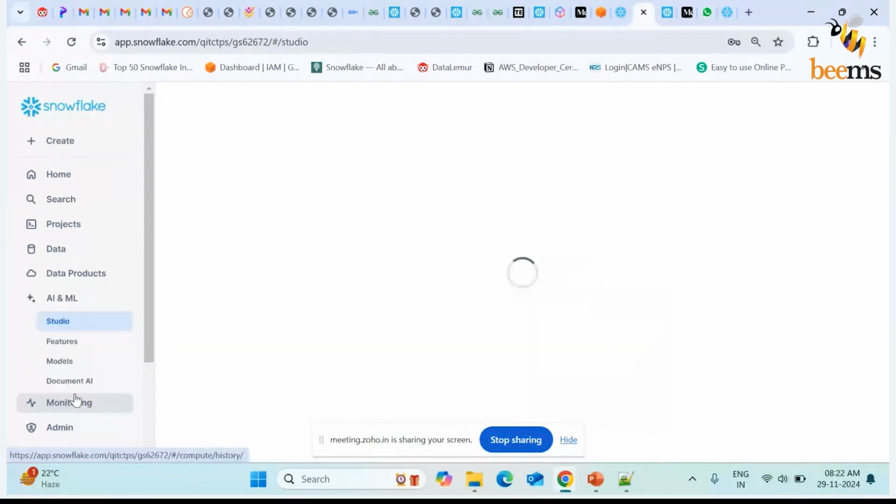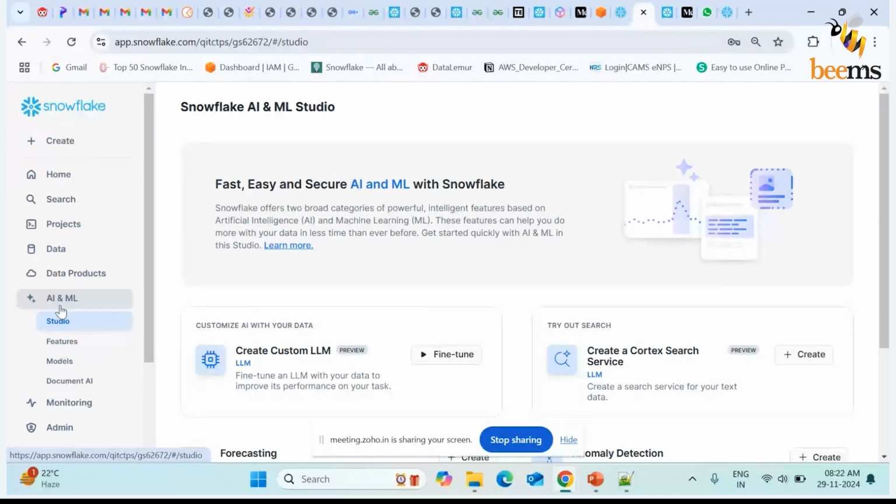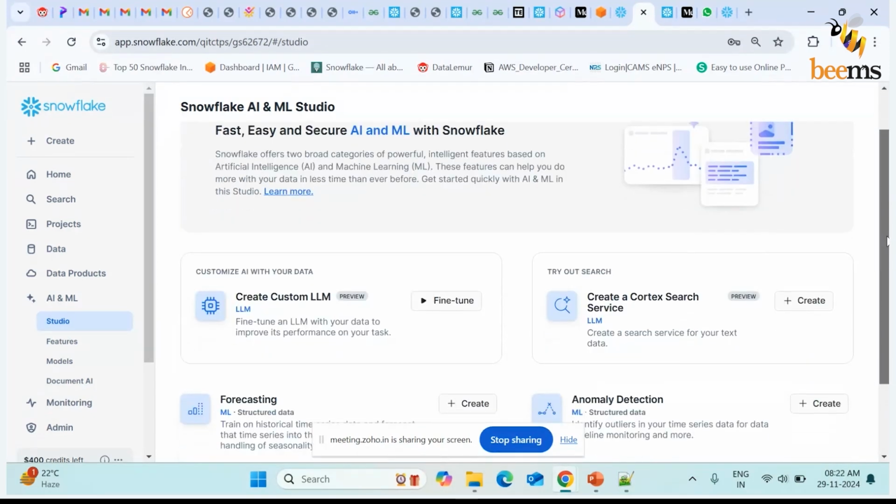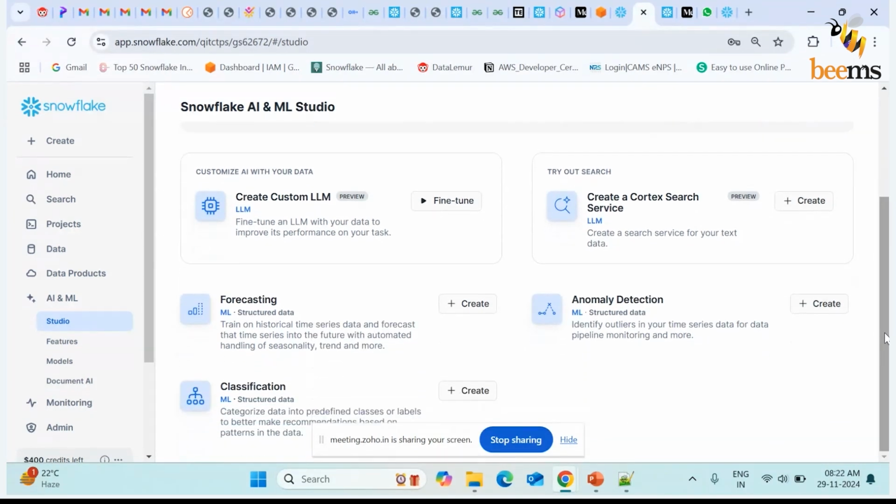After that, AI and ML. Right now, Snowflake is more focused on this AI and ML part. For now, they are focusing on the LLM part also. Okay, so how to connect using AI and ML to easily work with Snowflake. Nothing is required from the developers to intermediate on the data, and how we are able to create it here. So forecasting part, classification. Forecasting is given by Snowflake itself. If you want to create from that forecasting data, you can create it here: click on create and you can create it in the worksheet itself.